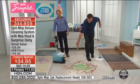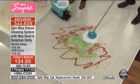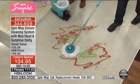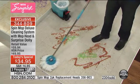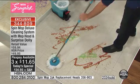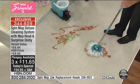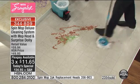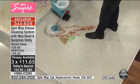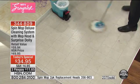Yes, I love my Spin Mop. I use it to clean my hardwood. I use it to clean my kitchen floors. And I did not have the Dolly, so it was a bit of a burden. But what I really love about it is that I can get that mop quite dry. My floor is dry quite quickly. Exactly. And I very much like the pedal that I had, but I'm looking forward to the new pedal.